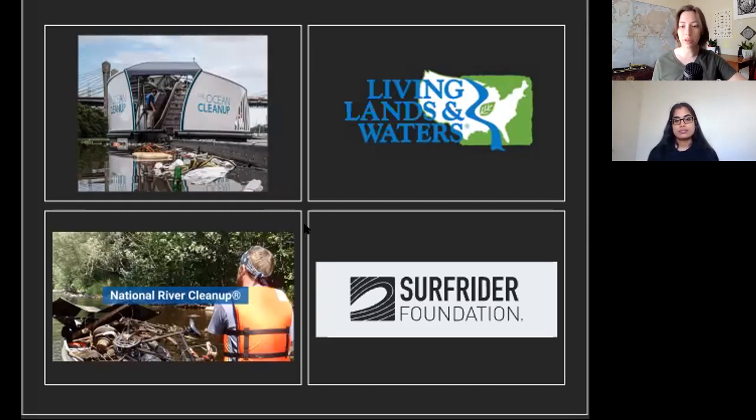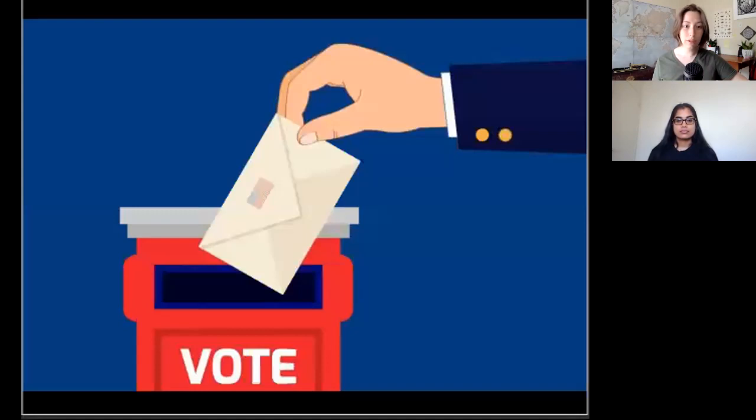These organizations pictured here are just a few of many, many organizations participating in ocean cleanup, river cleanup, plastic cleanup, lobbying against plastic polluters, and lobbying for plastic regulations. Finally, you can vote. Vote for candidates that enact sustainability and environmental policies that you agree with. And this is not just the presidential election, but at every level — vote at every level that you can.